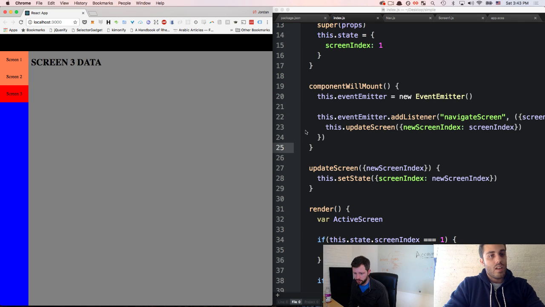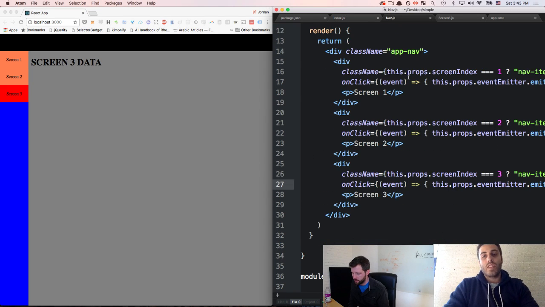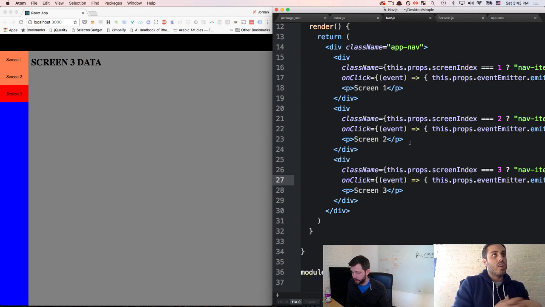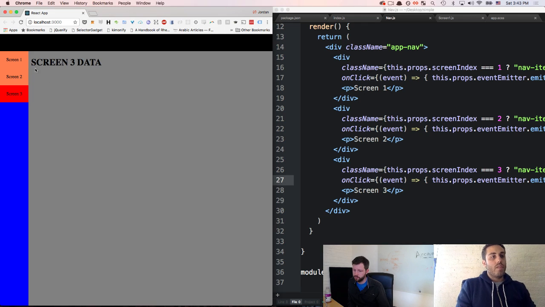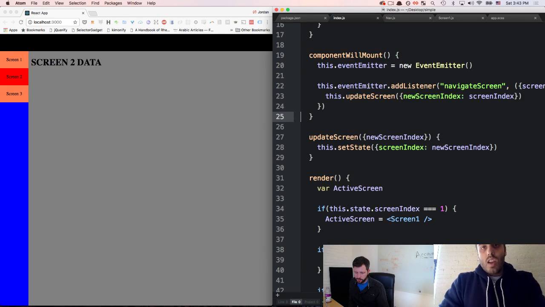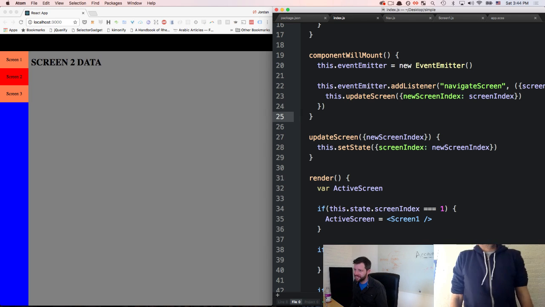Sweet. So now, it doesn't matter where we put this nav component. It's completely decoupled. As long as it has access to the global event emitter, it can just send the navigate event. And we have two things that care about it. This cares about it and this cares about it, but it doesn't matter. They both are getting it, right? So now we get the right screen here and the right nav here, and we're all in sync. Yeah? Okay. And we're learning React along the way, which is good. That was the idea.